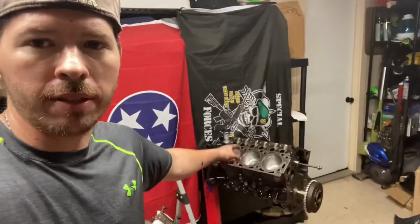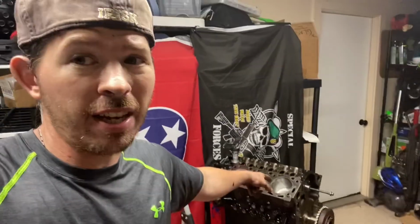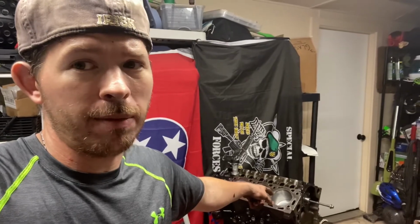I wanted to look at the heads and all that stuff. I was like, the head gasket's probably leaking. That's why I'm just like, yeah, we need to pull this thing out and see. I need to inspect and clean every single part and see what's going on. I saw something. I mean, pistons were bad. So definitely putting those new pistons in there. If anything else, it makes the engine a lot more shiny. You can't doubt me on that.